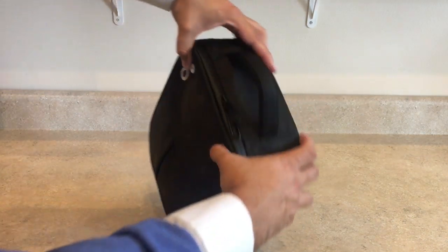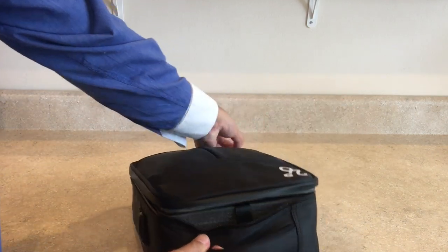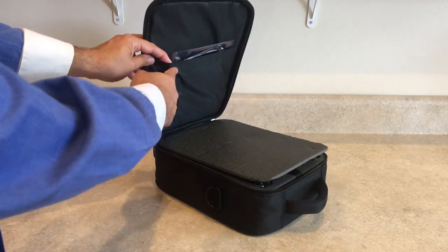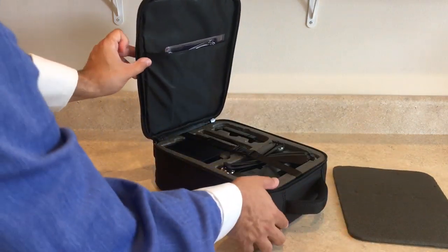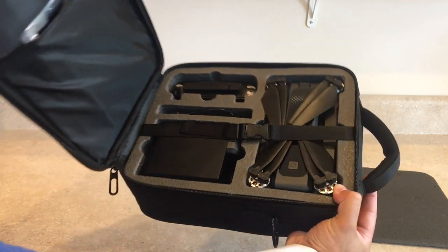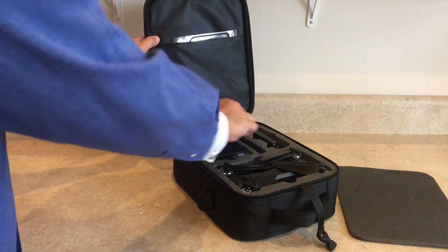And so now let's open it up and take a look inside, see how everything's packed in there. We'll unzip it here on the sides. And so let's open it up. Right away there's an inner pocket that's housing some of the extra accessories, such as the spare propellers. And everything's well packed in there. You can see the drone and transmitter all held together with a strap there in the center. So we'll unclip it and take a look here.